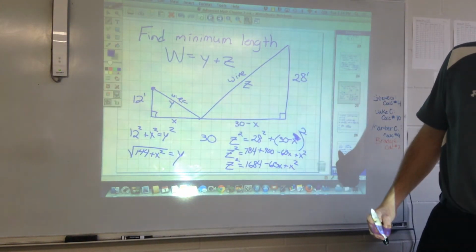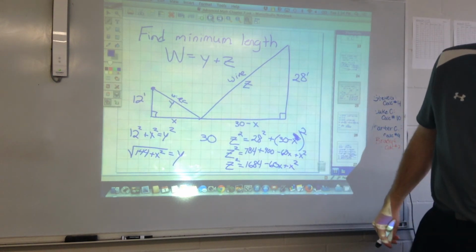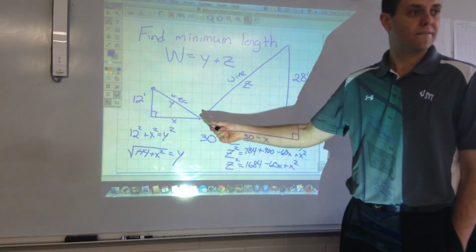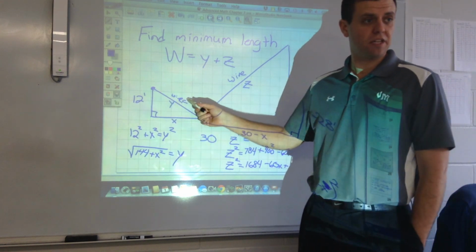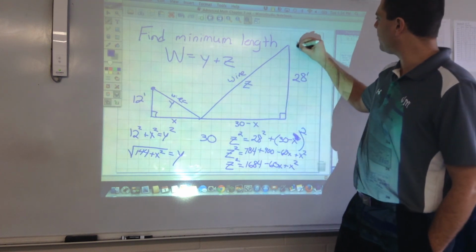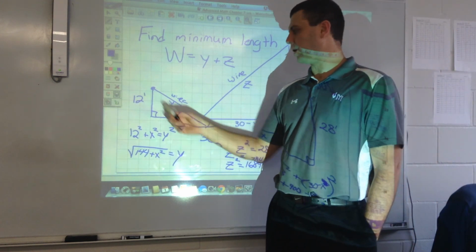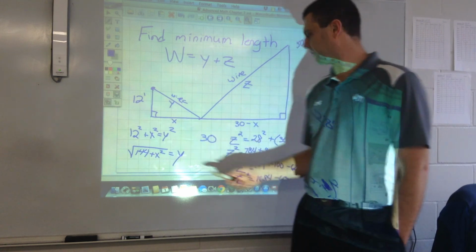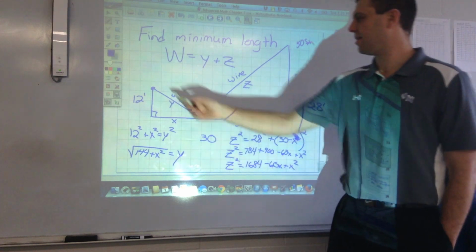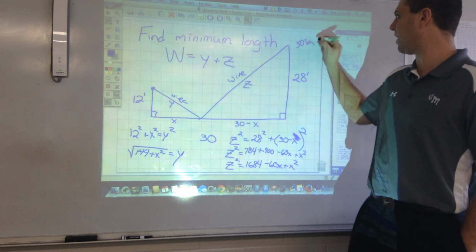So when we guessed 10 right at the beginning, we were close. We should have just stuck with our guns. Does 50 work? Yes, it does. This is 15, and then that's 35, to equal a total of 50. So 50 feet of wire is the minimum amount. If this is 9, 9 squared plus 12 squared equals y squared; use Pythagorean to figure out z, and add them together. 15 and 35, so it ends up being 50 feet.